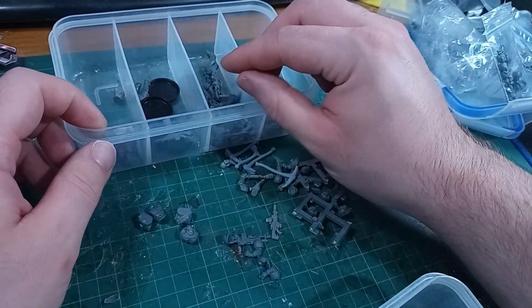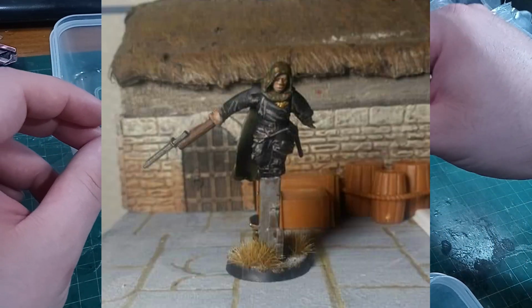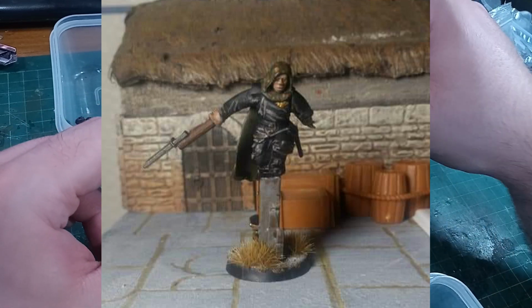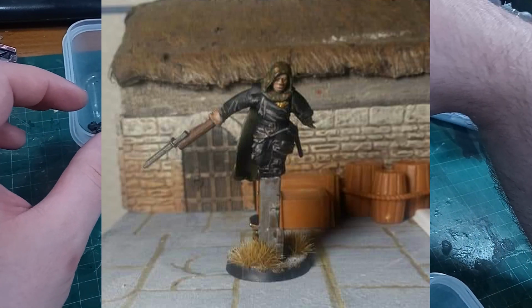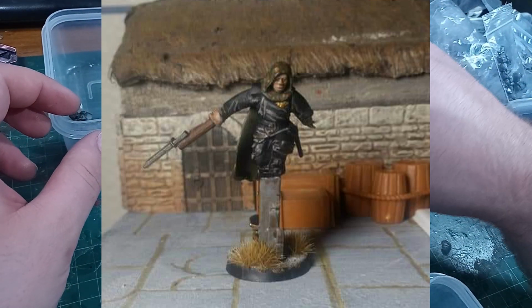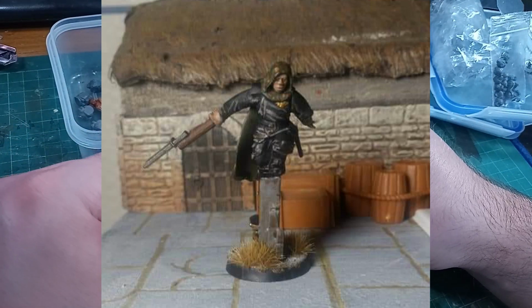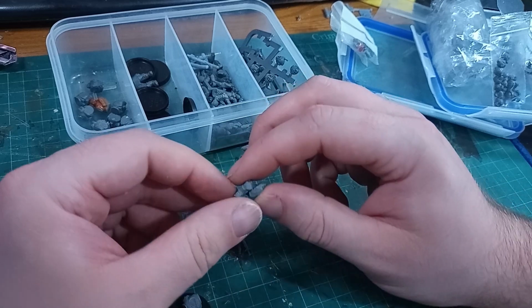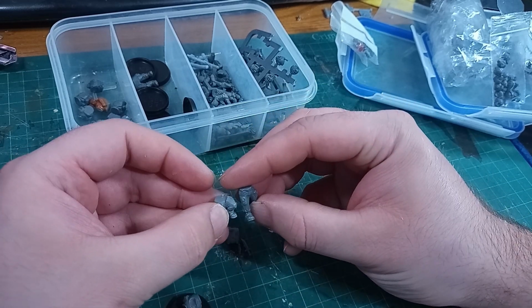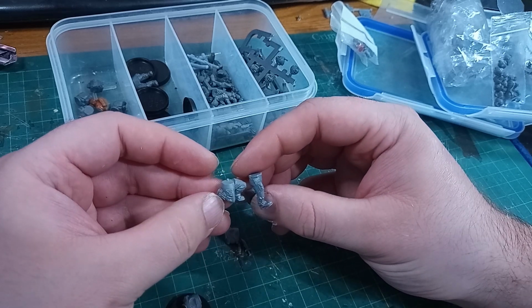It was really Scott who gave me the inspiration with his old model for MkVenner. Now, he has since made a new version, but this old one is the one that I find cooler. So what he's done is put MkVenner leaping off of this pole, like a fence pole or a broken tree. And it is a really cool pose, and it's very simple to do because all this is just some kneeling legs. The kneeling legs seem like quite an interesting idea, and I tend to not use them outside heavy weapons team, and so I do have a few spare.